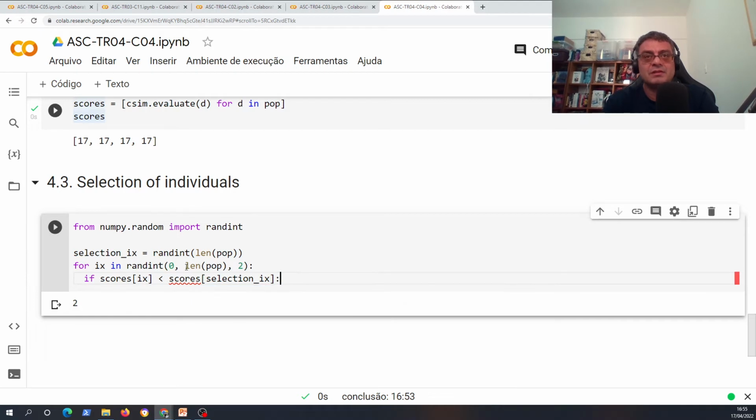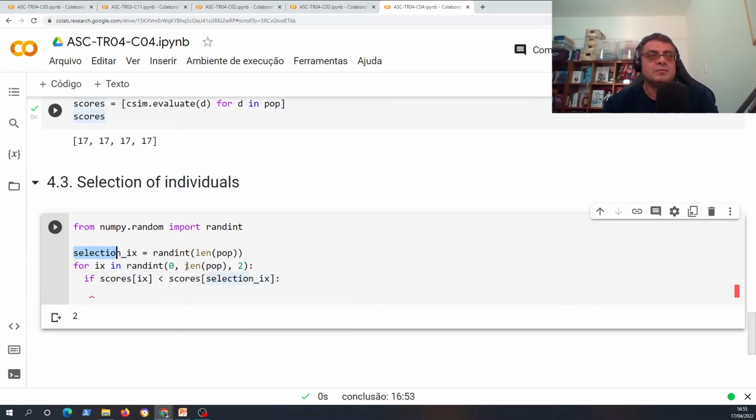So what is the main question here? We selected some individual at random, and this randomly selected individual we're going to compare with all the individuals in the population that we got, and compare their scores. If the score of someone is better than the individual that we selected at random, then the index that should be selected will be the index of the individual that has the better score.